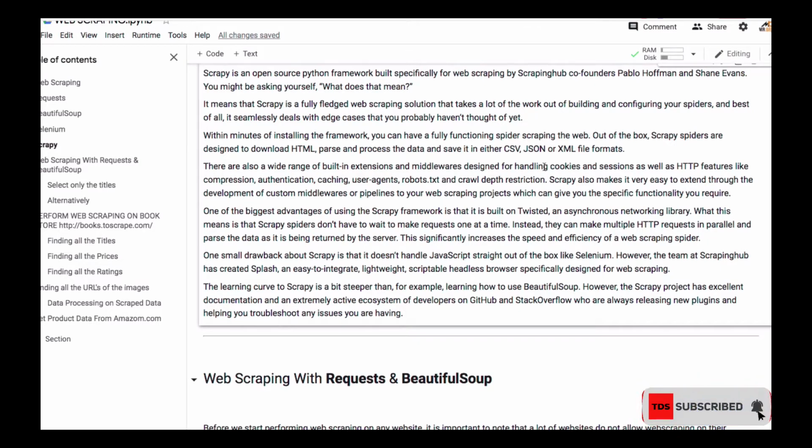And one of the biggest advantages is that when you're using Scrapy, you can make multiple HTTP requests in parallel. Other libraries make you do this in sequence. You can send one HTTP request at a time, but when you're using Scrapy, you can do this in parallel. Scrapy is mainly built for web scraping, so you can make use of that as well. There's a whole documentation on Scrapy that you can go through and master. All right, so we're going to see an example of these libraries.